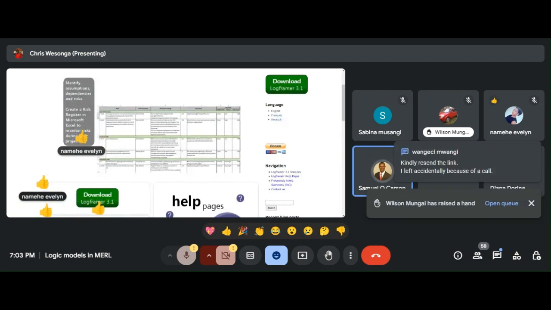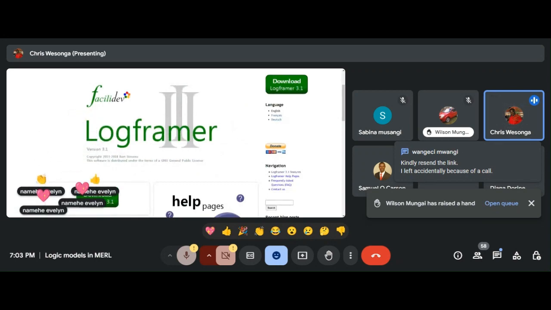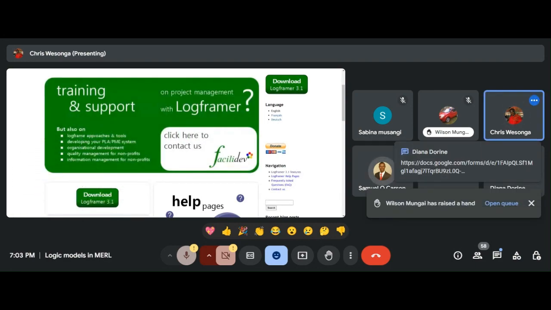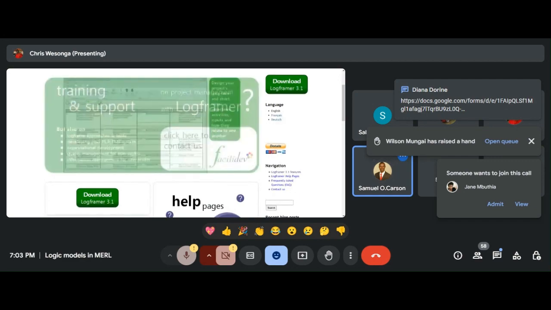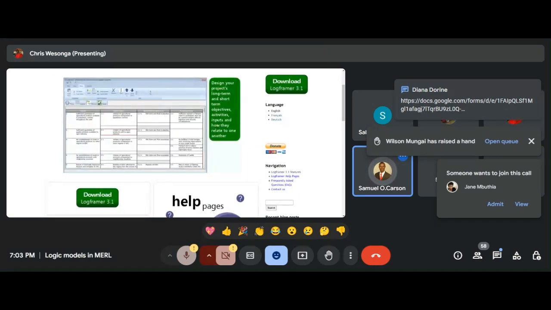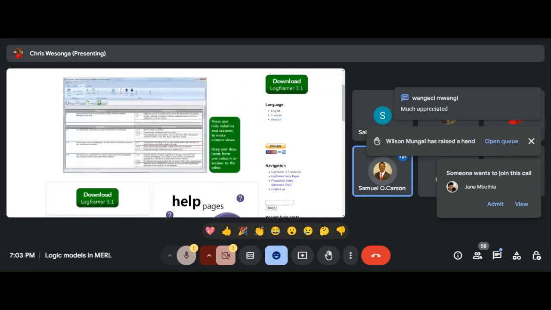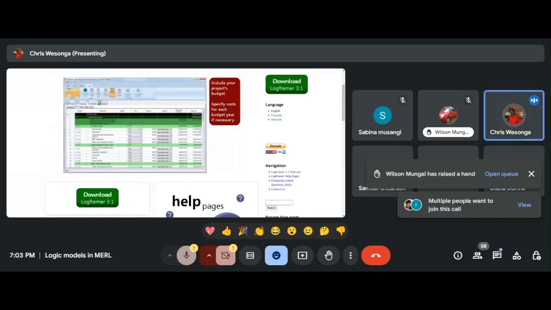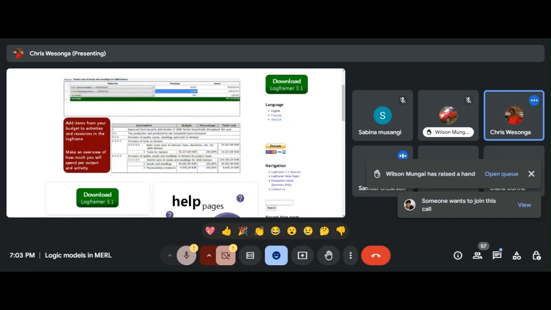And maybe just a question. Yes, Samuel. This logical framework, is it a tool used to analyze the data that has been collected, or to evaluate the data that has been collected in the field? At what time does it come into practice? No, it comes during design. When you have been invited to do an evaluation of the project, you need to go to the proposal document that was there initially, and then you enter the relevant data here, and then you follow how the activities were happening.